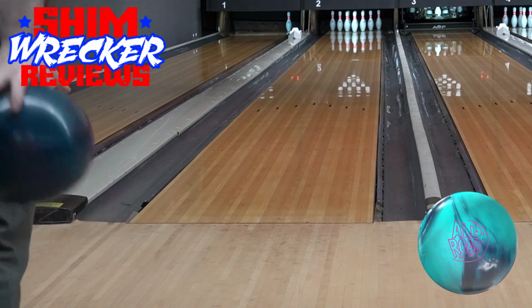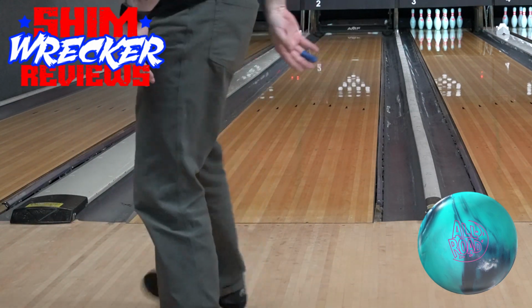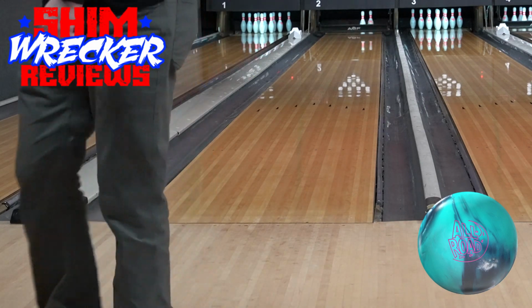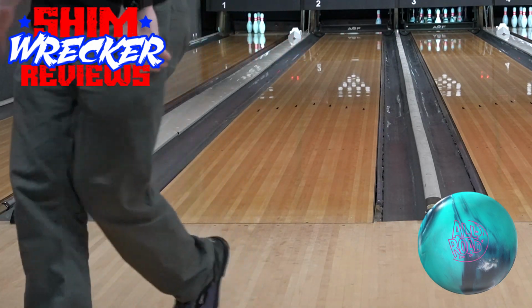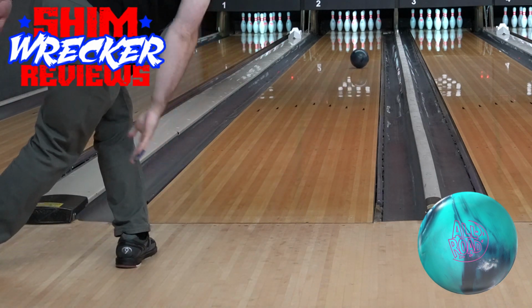But at the same time, I'm okay with that for this ball, because this ball is not about maximizing my hits when I'm in the pocket. This slot, I should say, is about maximizing pocket hit rate more than anything else. This is one where my 9 or better rate is a much higher priority than my strike rate, if that makes sense.